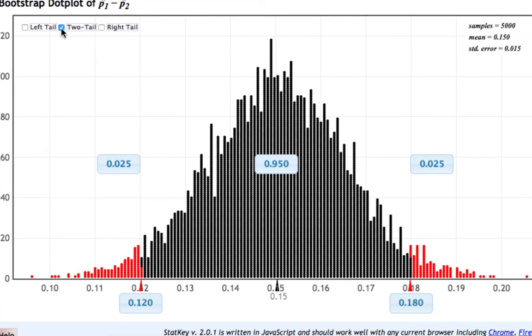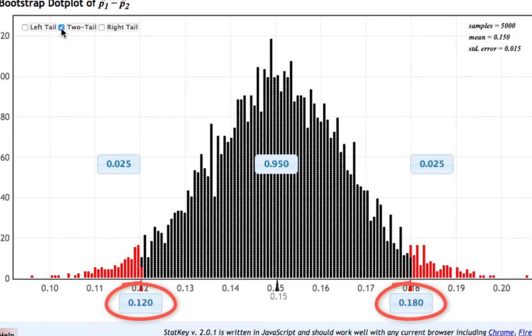Our 95% confidence interval for the difference in the proportion of teens and adults who text message is 0.120 to 0.180. Oftentimes when we're looking at the difference in proportion or difference in means, we want to know if there's a difference between the two groups.